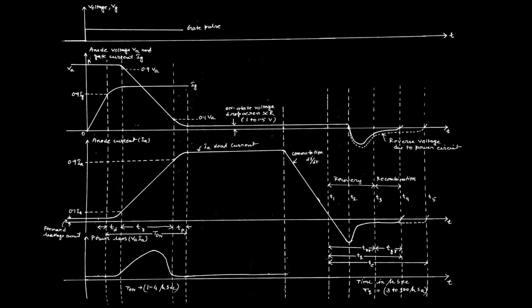Now recall the operation. Suppose first we have applied the gate pulse over here. When we apply the gate voltage across the gate, the gate current starts spreading, or rising. When the gate current has spread over the entire P region, the anode current starts moving freely, as there is a huge free space. Now this is a gate pulse.